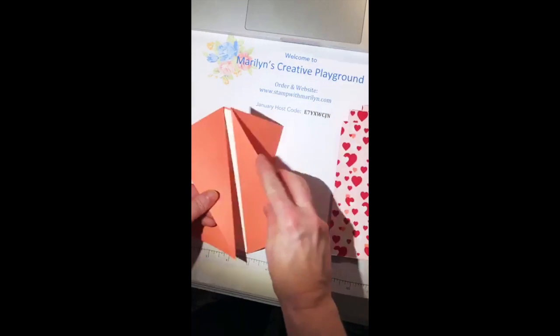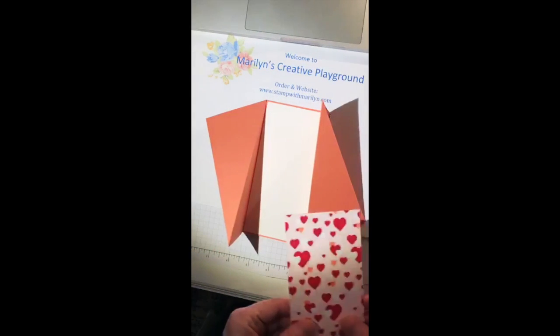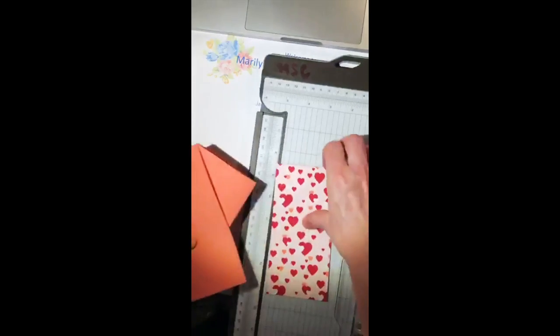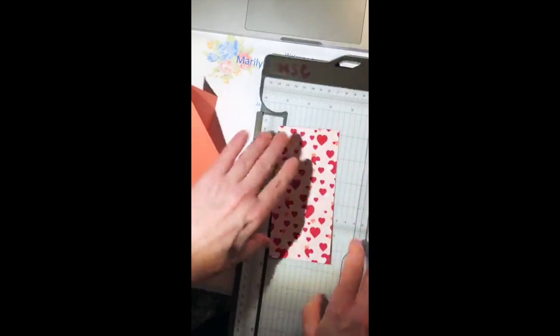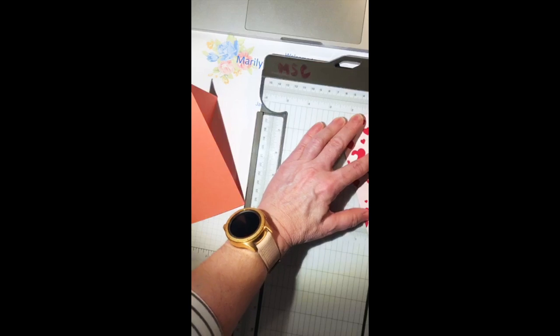Okay. And there's our fold again. Now what we want to do is we're going to take these 3 pieces, and I learned the hard way yesterday to do these one at a time and not to do them all together, because if you do them all together and you don't figure out which direction your pattern is going in, you're going to end up with the wrong direction. Okay, so what I'm going to do is I'm just going to put this piece on the diagonal.